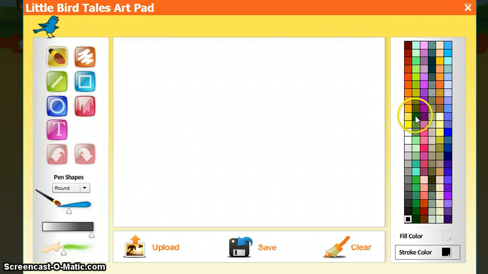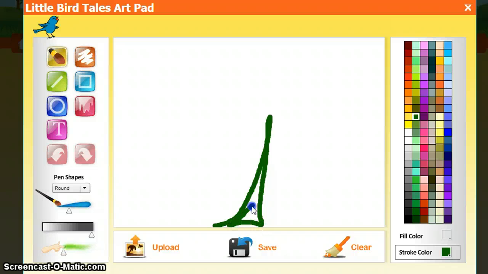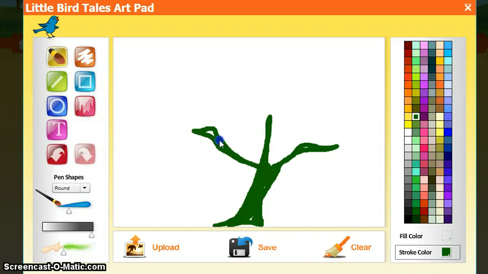I'm going to draw one of our tomato plants. So the first thing I'm going to do is just use my green to draw the stem and draw some vines off our tomato plant with some leaves. You don't have to be an artist. I just want to be able to see what you can do in drawing on our new website here. Draw some more leaves.